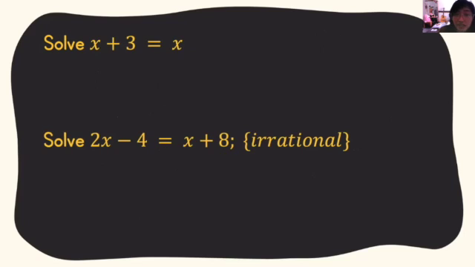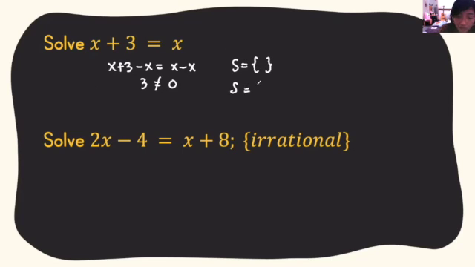And you might not see this a lot, but you can encounter a problem like this. Here you see there's no solution for this type of problem, because if I subtract x, it will be 3 equals 0, which is incorrect because 3 is not equal to 0. So, no solution. What do we write when we have no solution? You write an empty set, or you can also write it this way.